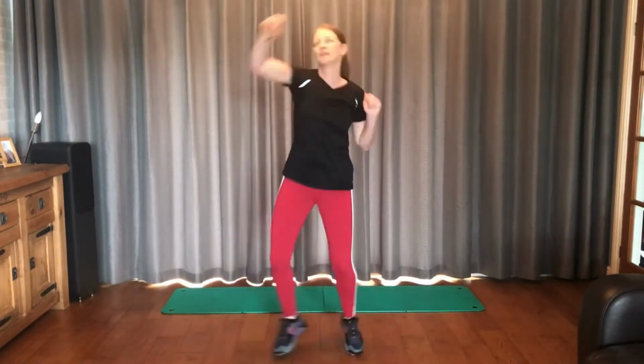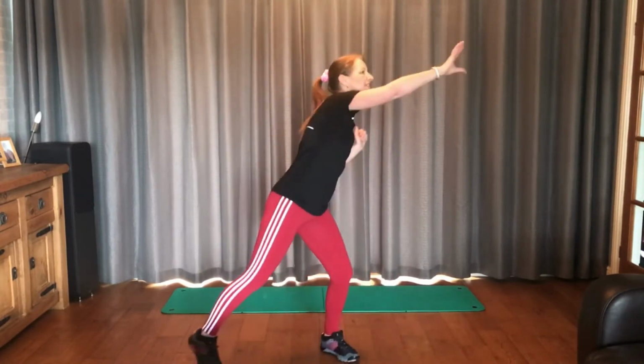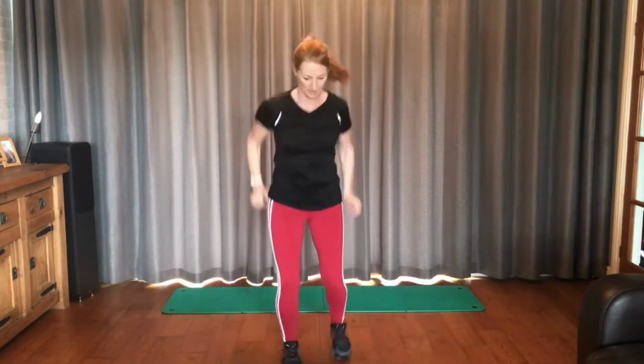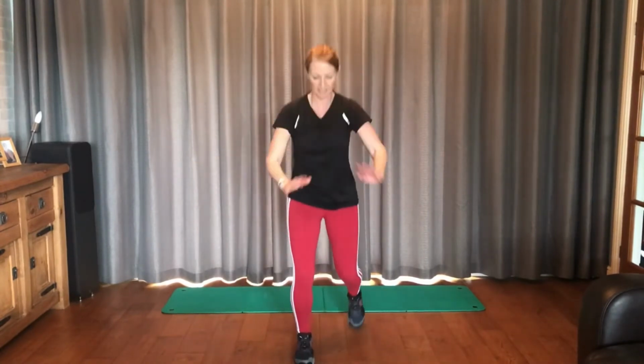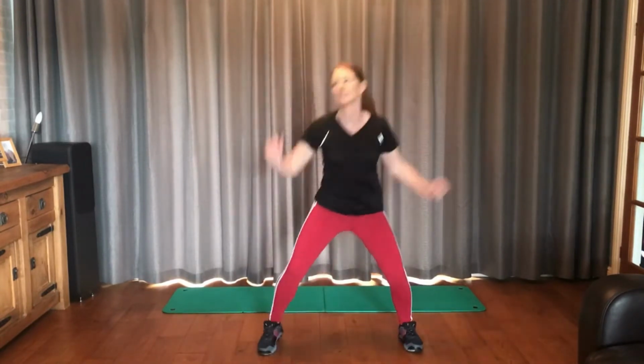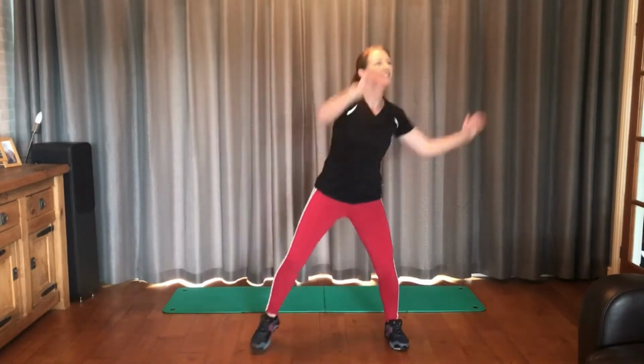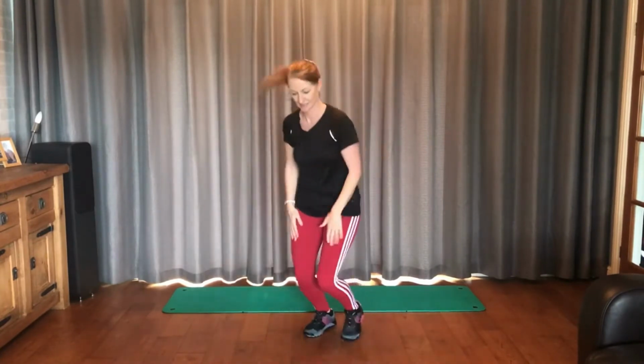Start again with those side lunges, reaching higher if you can. Lunging to the back. Go at your own pace, remember. Transfers. If you can double reach higher. Keep the arms lower if you need to. Box steps. Great job, everyone.